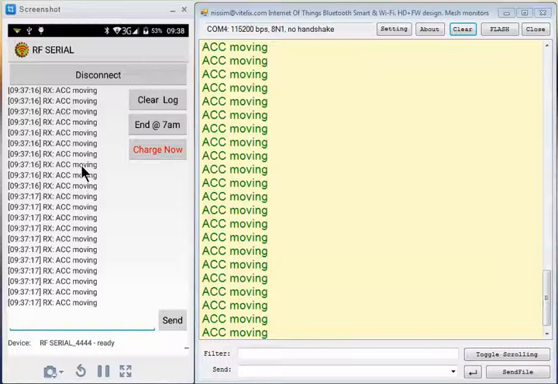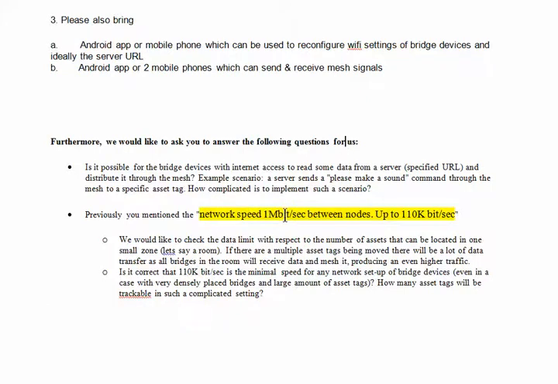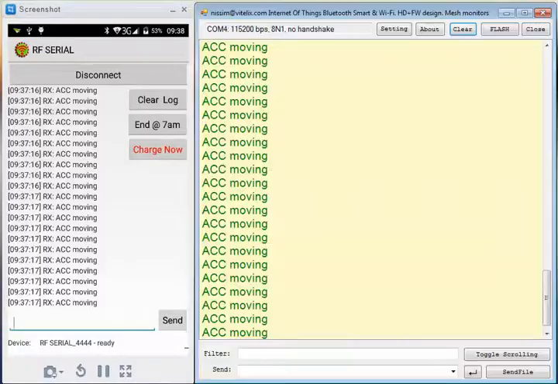The second problem is the behavior. Once we finished the over-the-air update, which I will demonstrate in a minute, it seems that we're getting too many events. One of the requirements I will show here is how many devices can work, since the real air traffic cannot be bigger than 110K. Obviously, if we have this much information from one asset moving, think what happens in a room that has 30 assets, 30 wagons carrying from one place to another. This will flood the system, and we need to change this behavior. I will demonstrate in a second what we worked on, what we changed, and what we're still working on. First, let's see how we solved the over-the-air update.